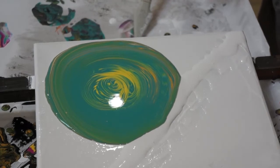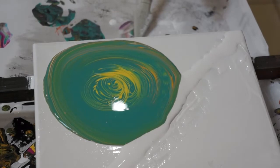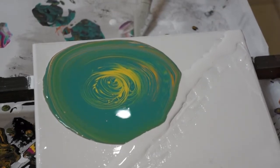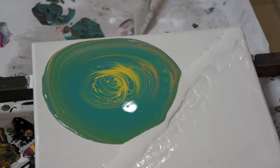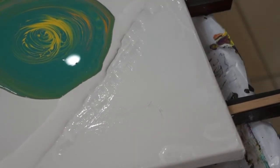I think I have a little popsicle stick right here. It might not be totally even, so if we just put a little popsicle stick under here, it will keep it from going that way. Okay. You're going to do your other half, right? Just the other half of the painting.